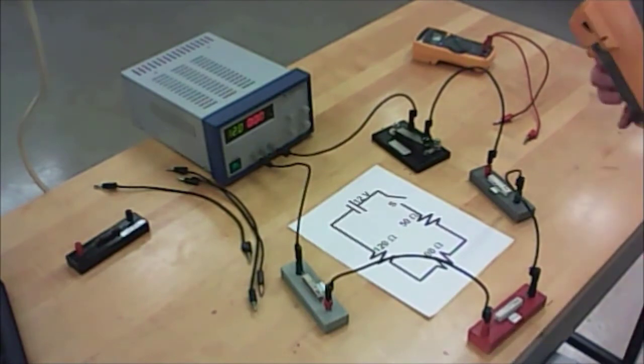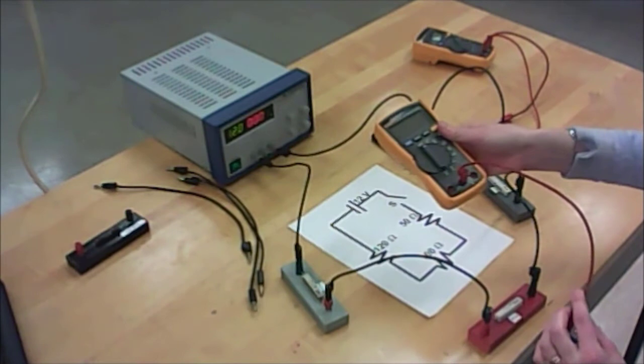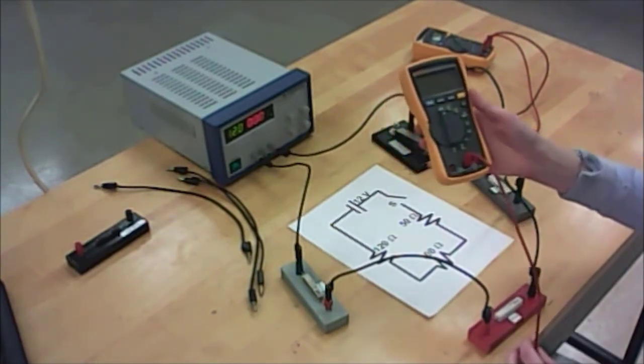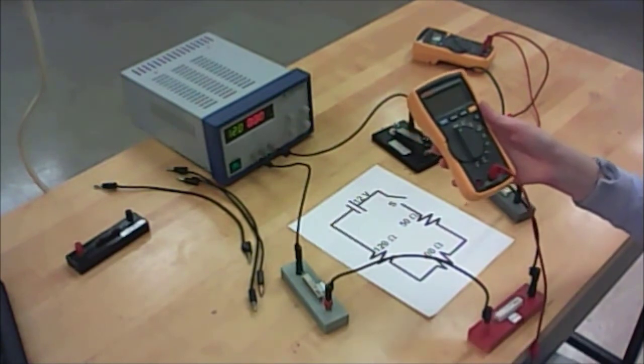Now, measuring current, you can actually do it at the same time as you measure voltage, but to keep things simple, I'll do it on its own. You'll notice I only have one wire plugged in. That's because the other wire will come from the circuit itself.